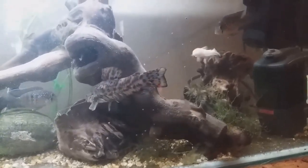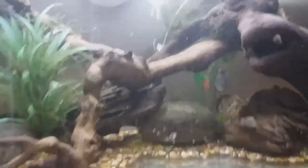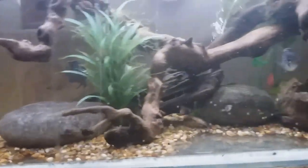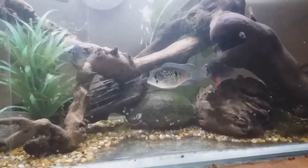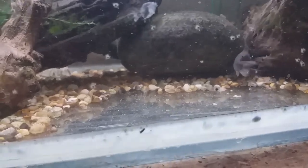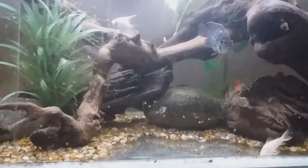There's Bob the catfish and some of the corys. My last little oscar from this tank has gone off to a friend's fish tank, so there are no oscars in this tank at the moment. I do have some oscars from that last batch which you've seen in the videos, and there are some nice ones developing. I also moved the big pleco out of this tank over to the babies' tank to deal with some algae. The corys down the bottom are rooting around — you can see what they do: they root the dirt out and clean underneath the rocks. They're great little cleaner fish to have in your tanks.